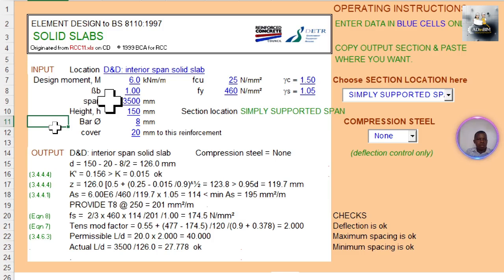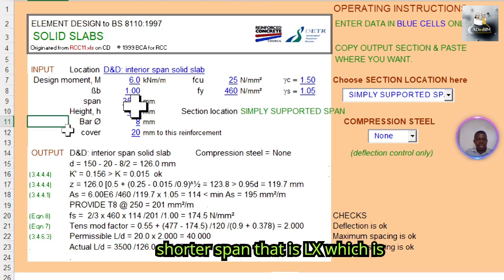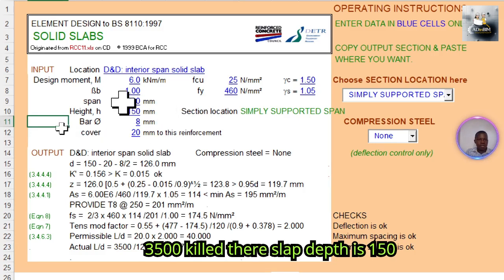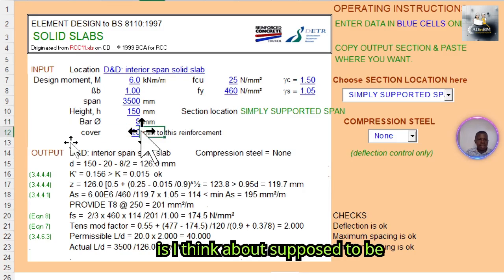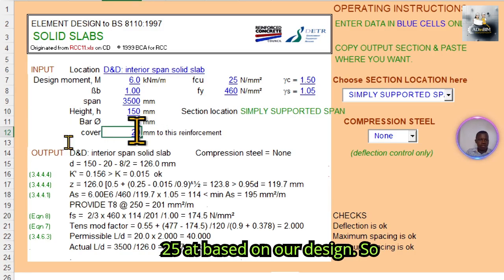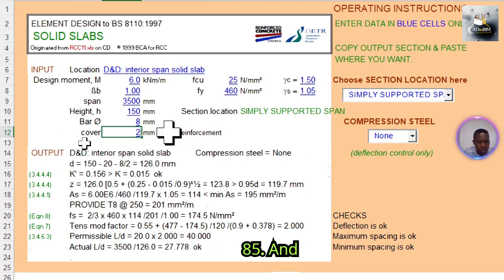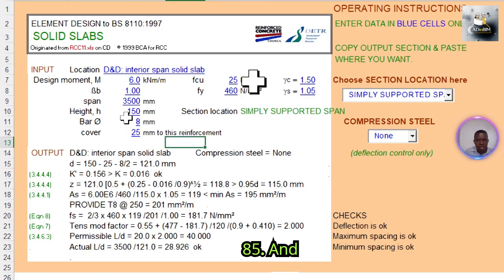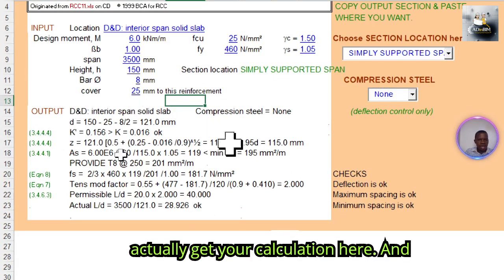Then for the span, we are considering the shorter span, that is LX, which is 3500, we key it there. Slab depth is 150, bar diameter is 8, and cover, I think cover was supposed to be 25. So maybe this one is 25, and everything holds.